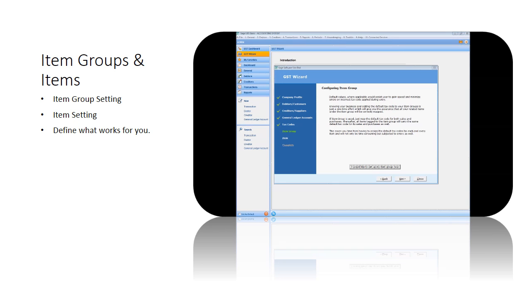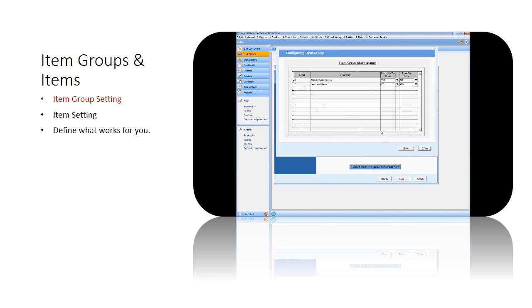In Sage, we are always thinking about assisting our users to be more effective and reducing the possibility of mistakes. We want our product to work for you. Therefore, with Sage products, you will be able to attach tax codes to items and item groups. You may attach the tax code you want to the item group, and all items that are linked to the item group will inherit the tax code defined in the item group.